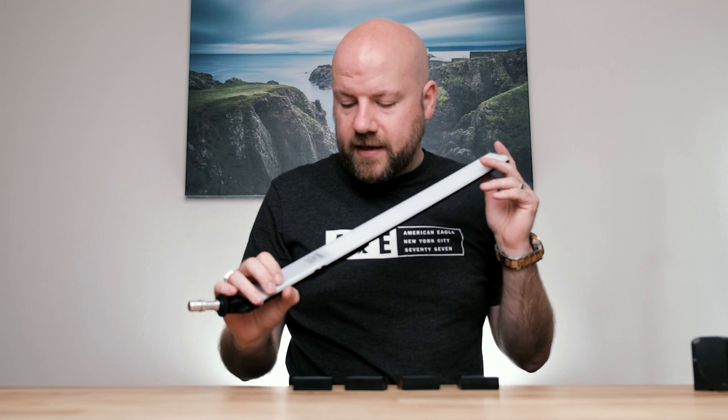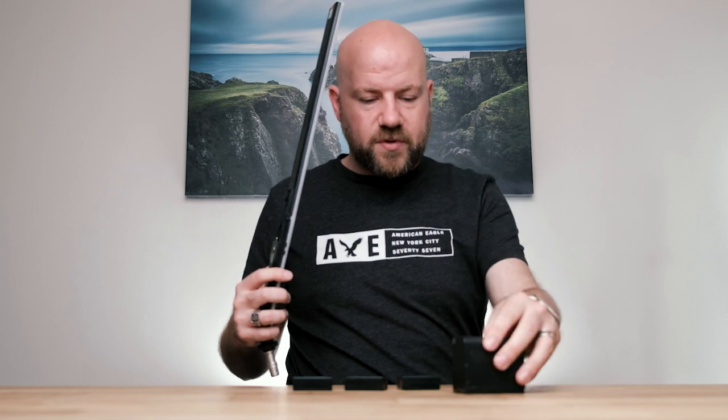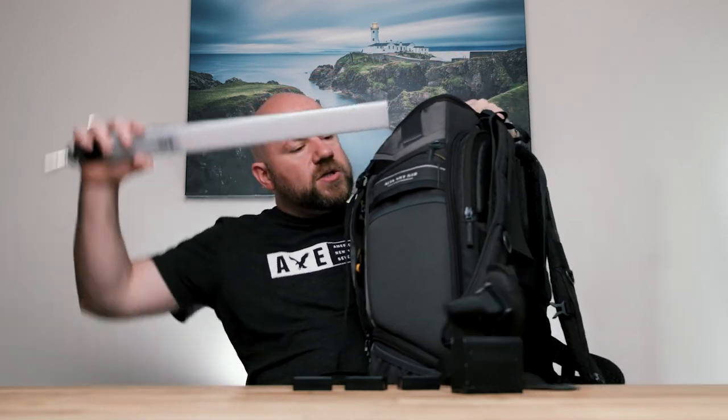I have this for a light. It's actually the kicker. I'll show you that in a second. I bring that with me again for the behind the scenes stuff. So I bring this light with me, the Yongnuo YN360S. You've seen me talk about it in other videos. This is the battery that goes with it. So just when we're talking about batteries, I have this. This actually slides in great. Just there.